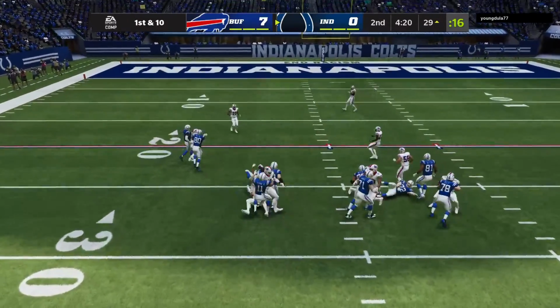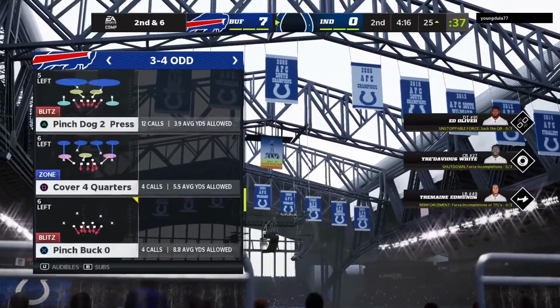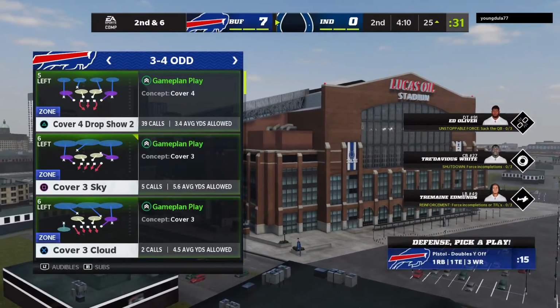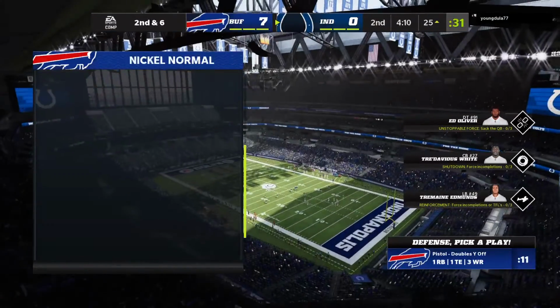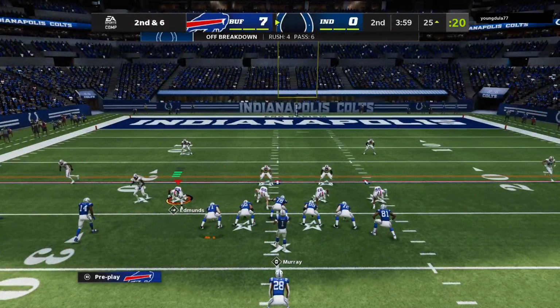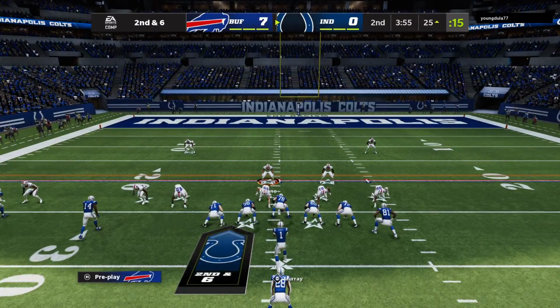On 1st down, it's Taylor. And he'll manage to pick up about 4 at 2nd down. Well, at the end of all that hitting and hollering, it was a 4-yard run, so the offense is going to go back to huddle and feel pretty good about themselves. Defensively, you have to feel okay because you didn't let it turn into a bigger run, but the goal, shut it down for 2 yards or less. That's when you start to feel good about yourselves. The run got 4. Now they deal with a 2nd and 6.